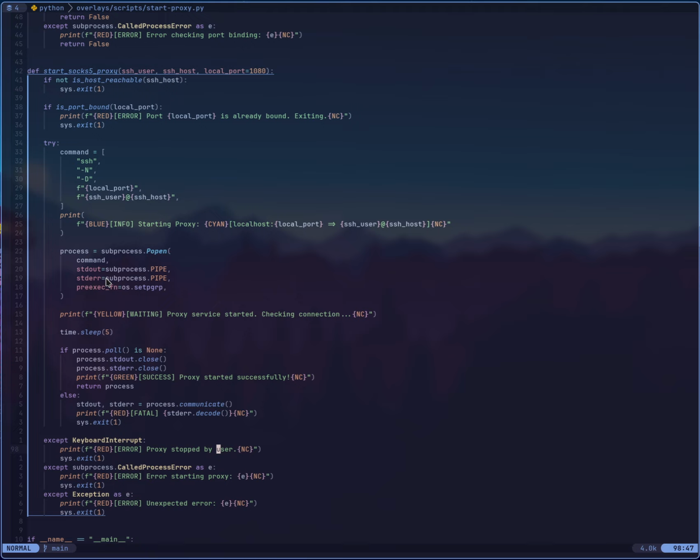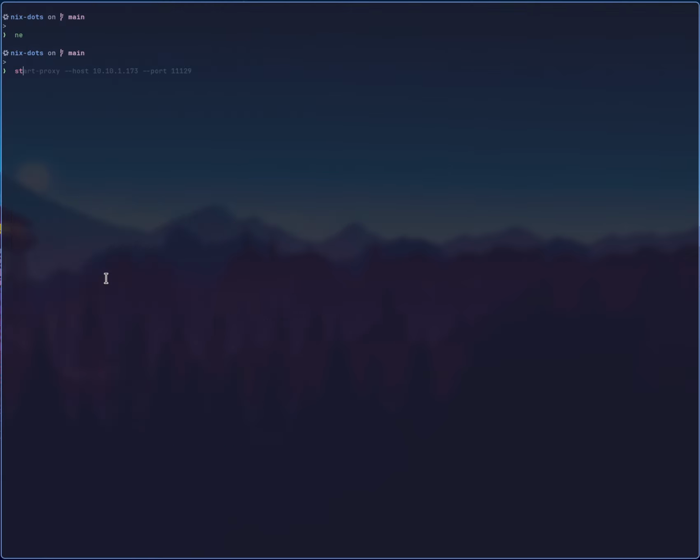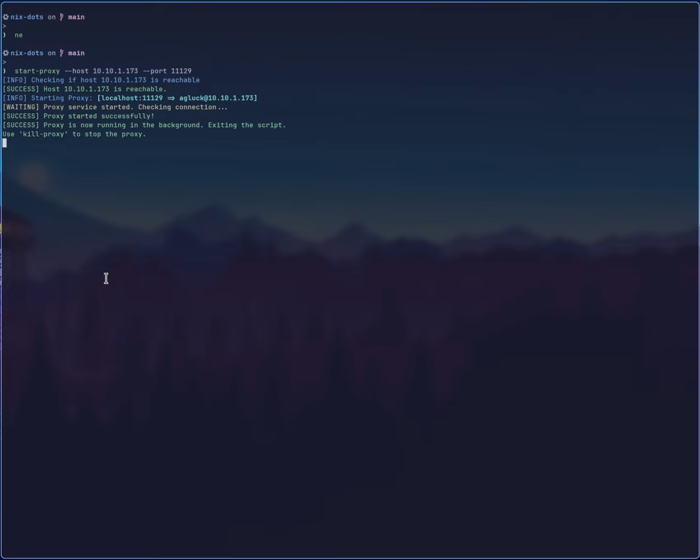So enough talk of the code, let's go and look at it in action. First we'll say start proxy, and you can see my autocomplete's already picking up host and a port number. As the proxy begins to start, it shows a few little blips of information, colored nicely so that you can distinguish different types of information being output to the screen. It waited for the SSH connection to fully establish, checked to make sure that there were no errors, and then we responded back to the user with an affirmative.